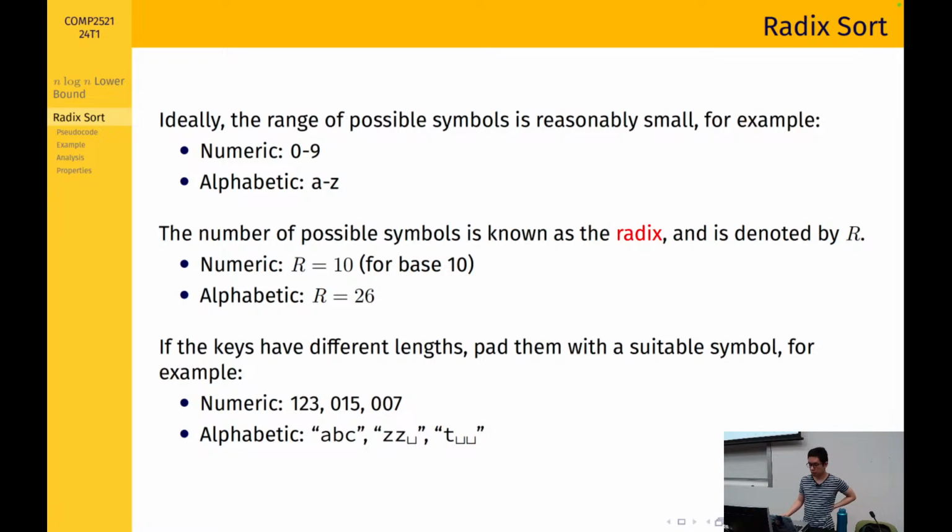Between the two, is there a particular reason that you choose to add numeric ones but do the padding at the start, whereas alphabetic is afterwards? Yes, so I'm going to get into that. For alphabetic keys, if we have a shorter string, then we would pad them with a blank character at the end.